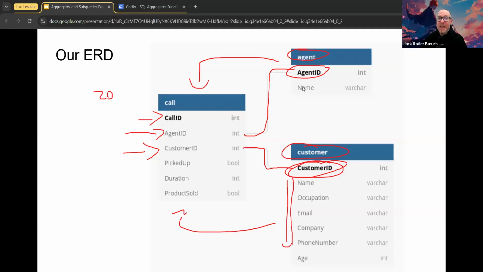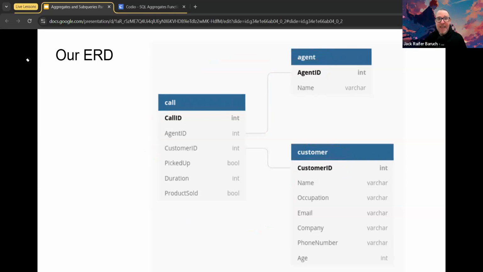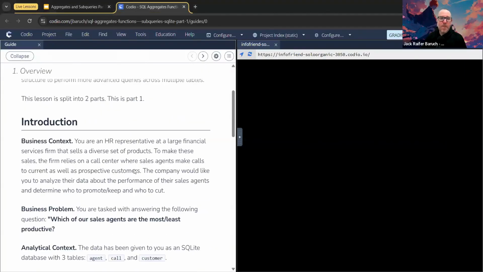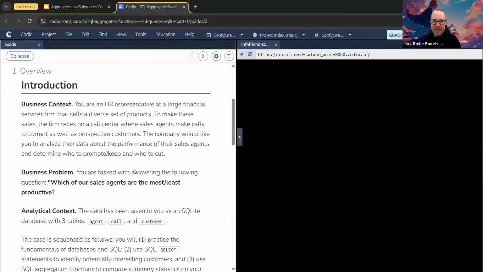All that matters is that the only thing we copy from this table is the ID, not anything else about the agent. So that means that when we actually want to do queries, and we need to get some kind of information that interacts with every single one of these tables, we need to join them together one way or another.